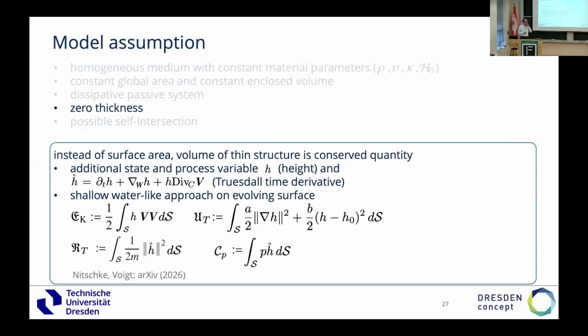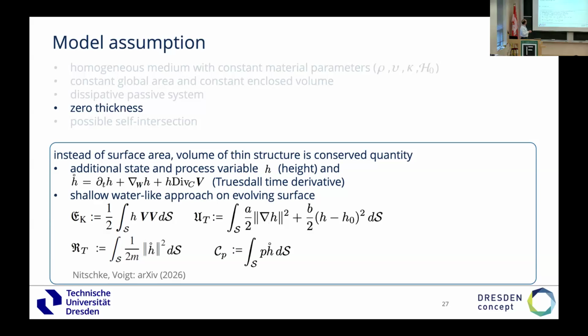And then the last part of the talk, which relates to some of the previous talks, is to think about the thickness of our surface. So I always assumed thickness is 0 and that it's inextensible and the area is constant. But at least for cell layers, that's not true. The cells have some thickness, and actually not the area is constant, but the volume is constant. And this height of the cells could change and thereby expand. And that's what we would like to incorporate.